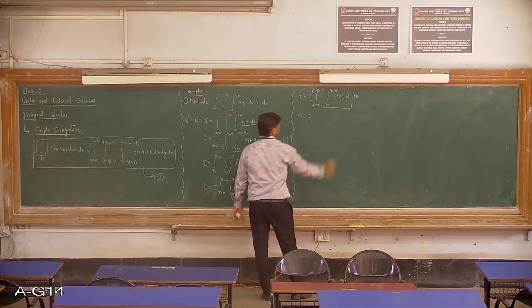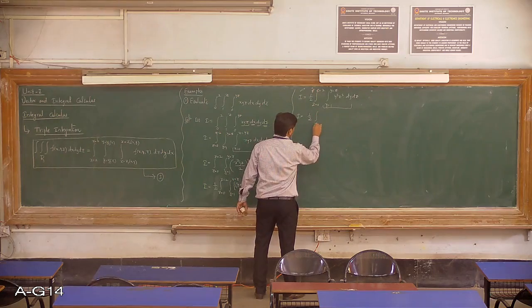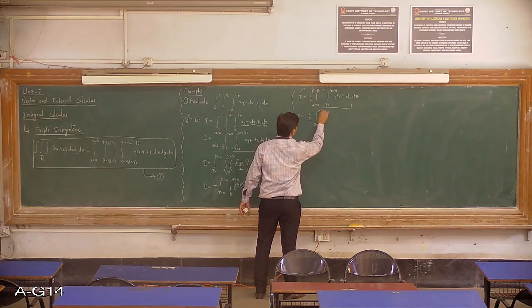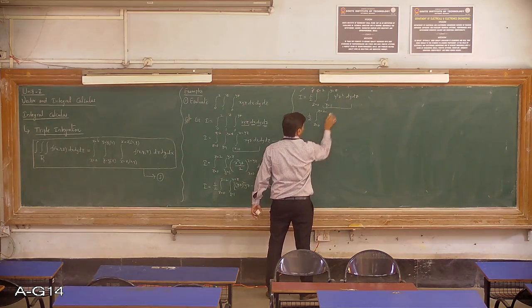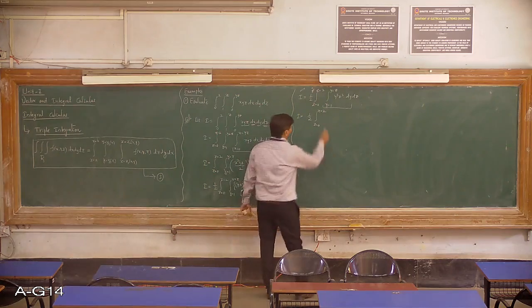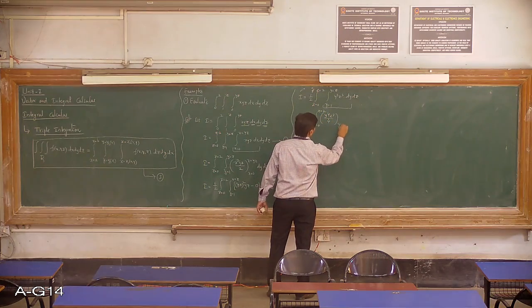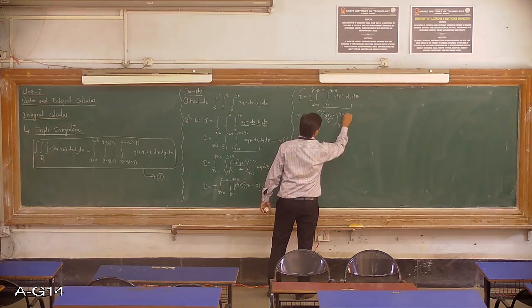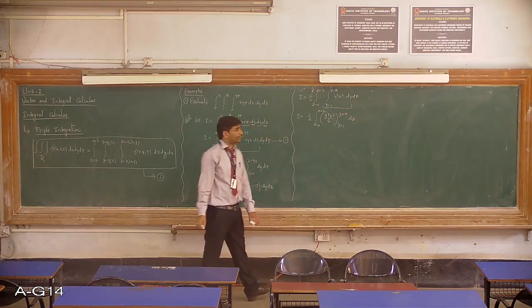So I equals one by two. The first integration you have to keep as it is, z equals 0 to z equals 2. Now integrate this with respect to y. That means z cube will be constant, keep it as it is. But the integration of y cube is y raised to 4 by 4. So z cube into y to the 4 by 4, from y equals 1 to y equals z, dz. Only one integral remains, because I already integrated with respect to y.